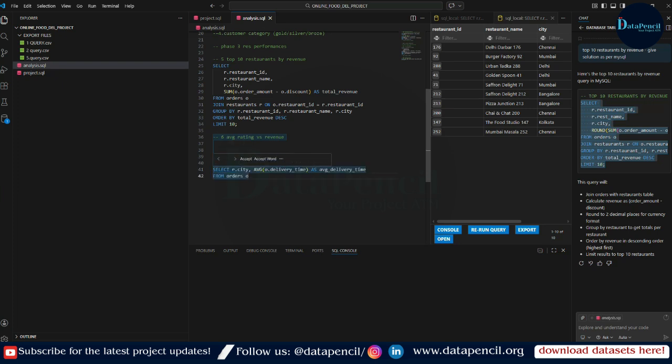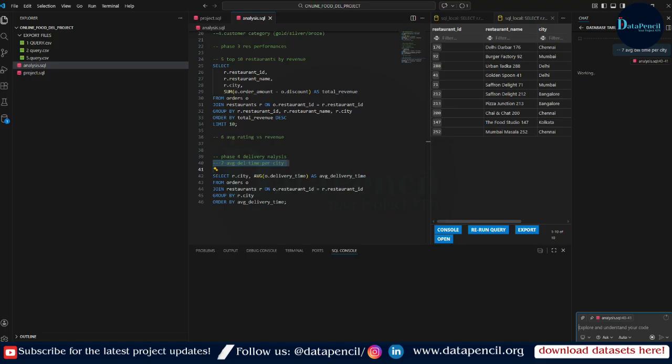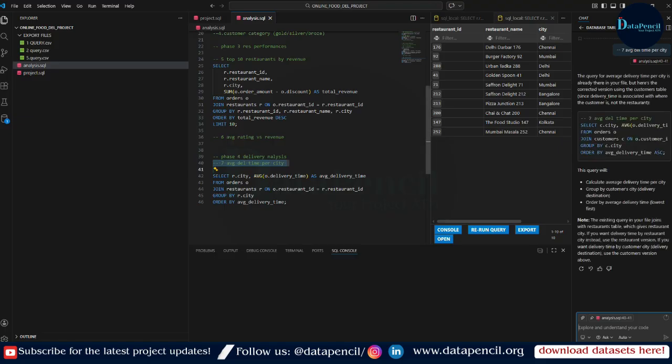Accept it. Now let's see quickly whether it's correct or not, as well as I will copy here also. Okay, so select. So we have to use our brain as well, right? After cross-checking with these 2 platforms, we have to use our brain also. We have to find the average of delivery time per city. So we will simply do the average of delivery time. It's fine. Per city means we will use the group by.